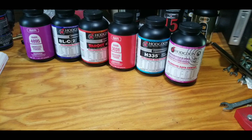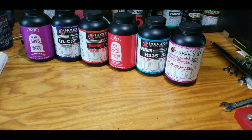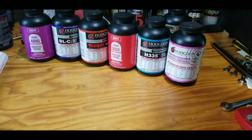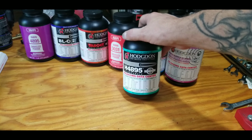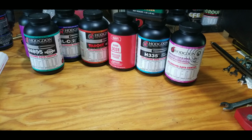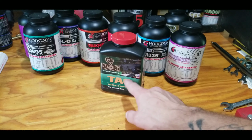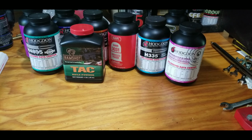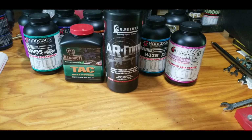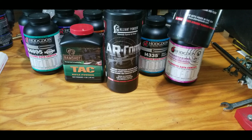Now, I know other powders will work for the 223. XBR, that's listed in quite a few different charges. And I'm pretty sure H4895 is listed. TAC, that down the screen, TAC, that's a powder that can be used. It's similar to H335. AR Comp, that can be used, but it's not listed for this SS109.